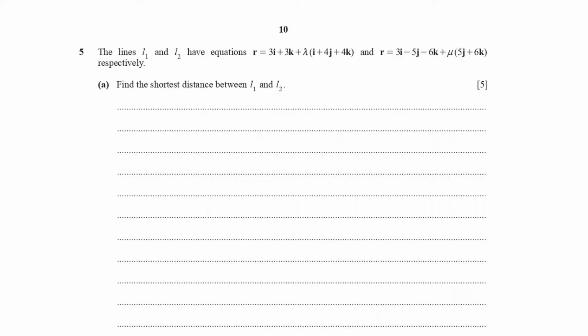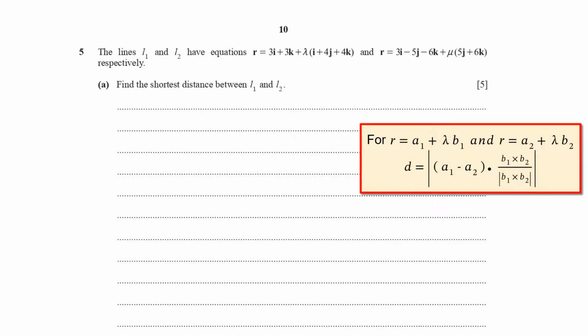Now, looking at the two equations, the first thing is you just have to check if the lines are going to be parallel to each other or not. And I think you know already that if the lines intersect, then the shortest distance between the two lines is 0. So here we will work this one out as if these two lines are skew. There are many methods to work out the shortest distance between two lines, and the shorter one will be this one.